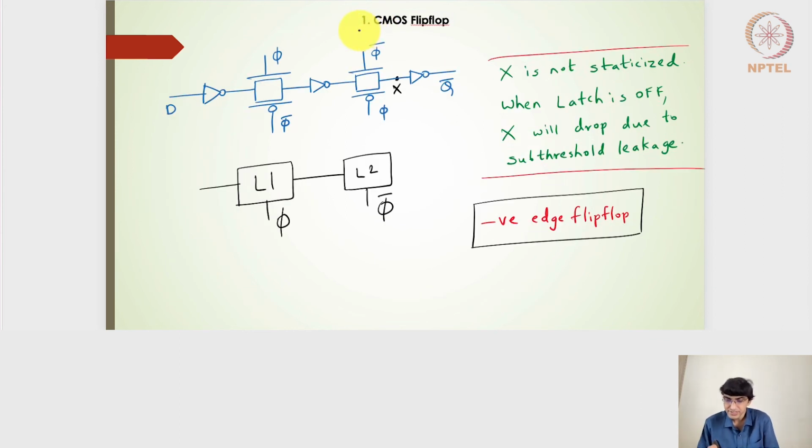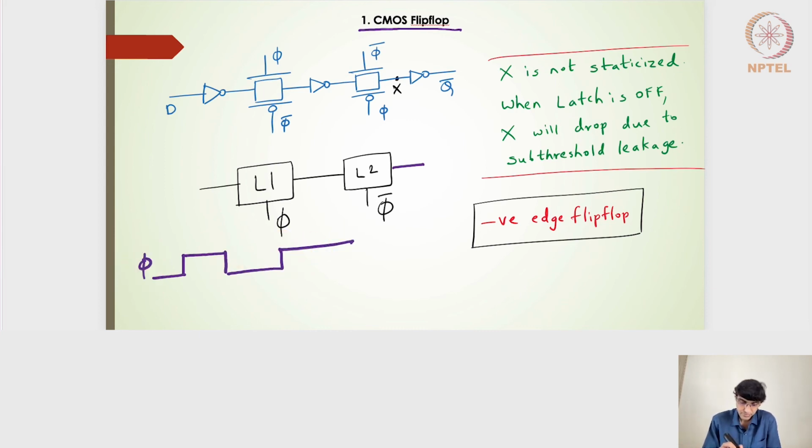Moving ahead, let's introduce the CMOS flip-flop. As we know, a flip-flop is made up of two latches, L1 and L2. If I have a clock with a high level followed by a low level, then this behaves like a flip-flop. Whatever input is being provided, let me draw a simple timing diagram. If this is the clock here, let me take the input somewhere here. Let's say this is the input, so D is my input for the first latch L1.